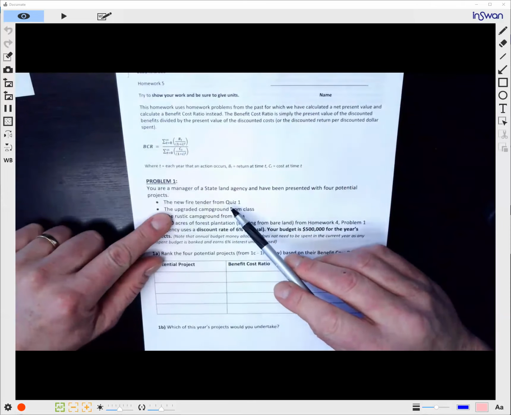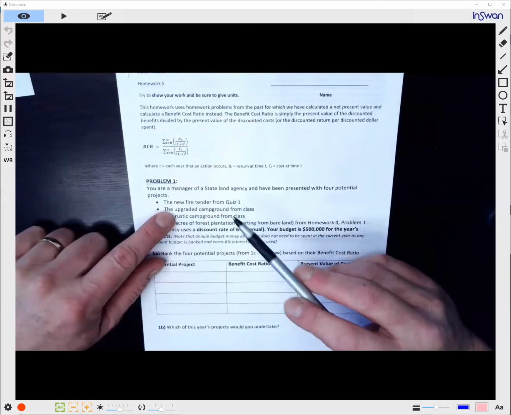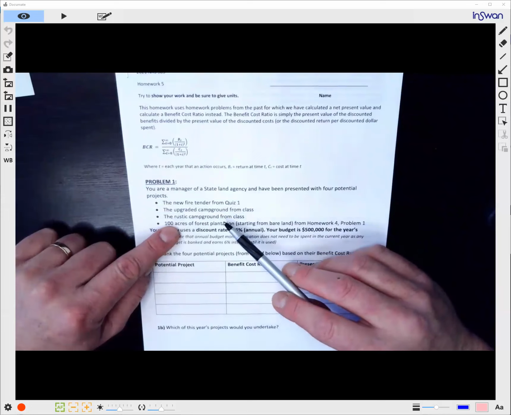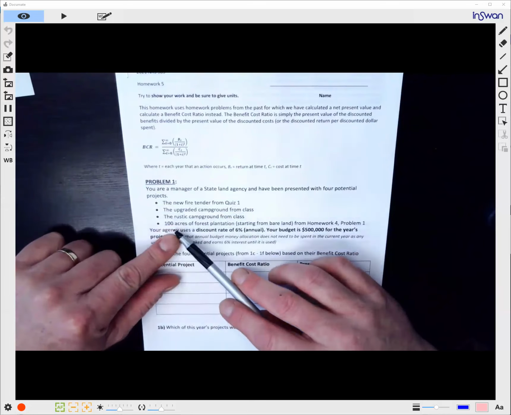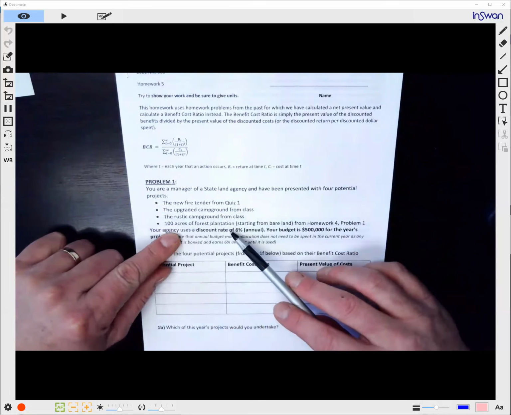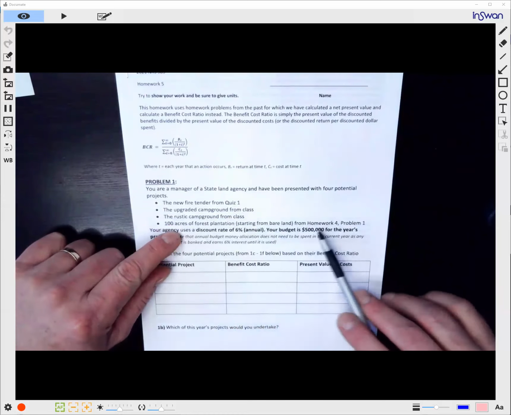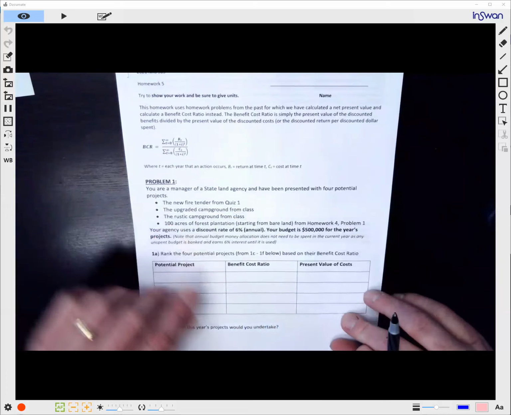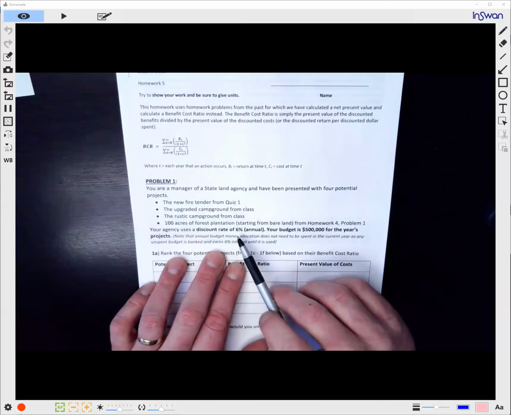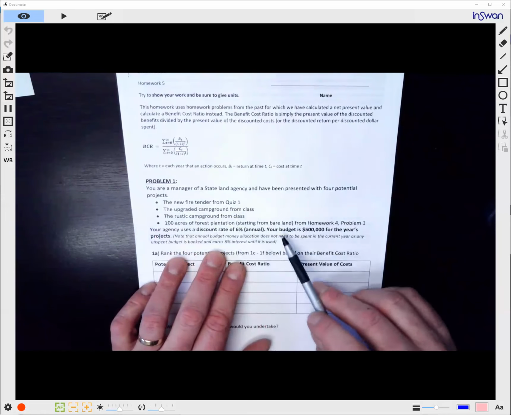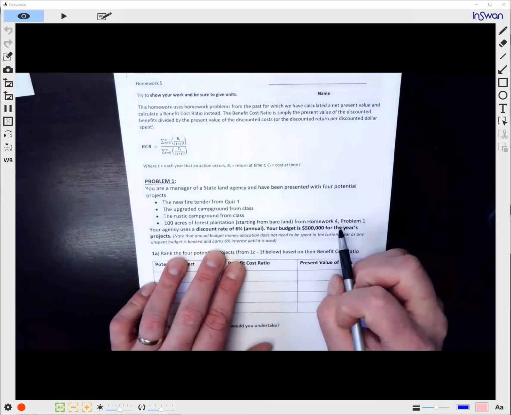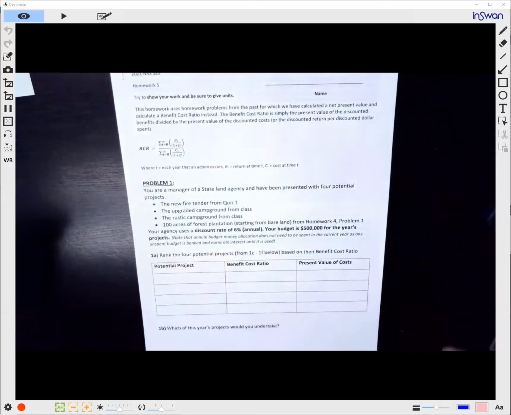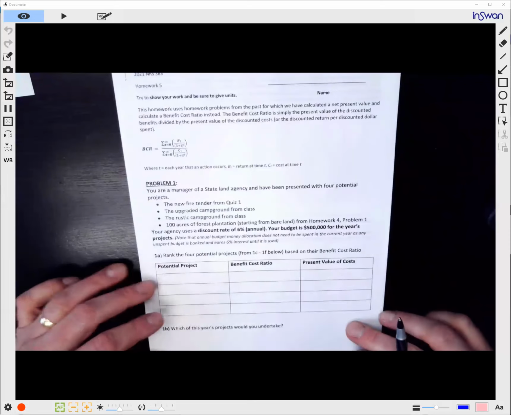There's a new fire tender that we had in quiz 1, an upgraded campground that I did in class, a rustic campground that I did in class, or a 100-acre potential forest plantation starting from Fairland that we had in problem 1 of homework 4. In each case, our agency is going to use a 6% annual discount rate. We have a budget of $500,000. This is going to come in later, you'll see. You don't have to spend it all, but you want to spend as much of it as you can.